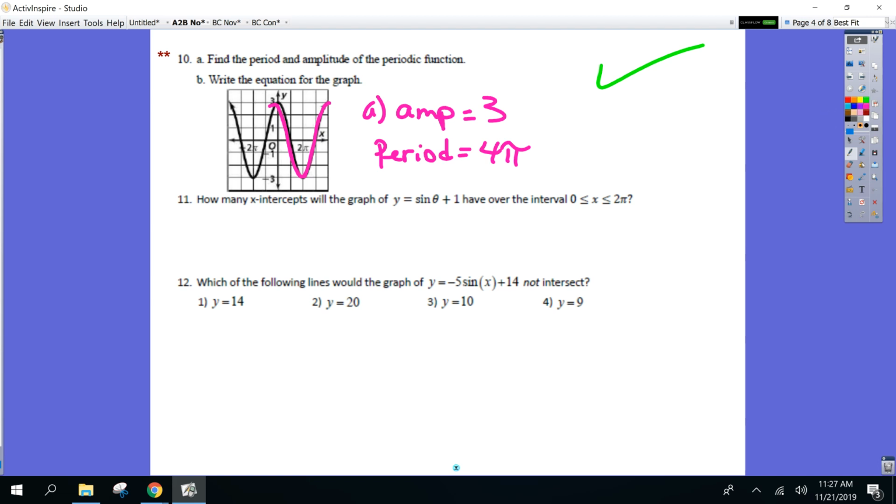Because I did not ask for one of the values that needs to be put into the equation. How do I start it off? 3. -3? No, this is cosine, right? I didn't flip it. So 3 cosine. Uh-oh. Hopefully you're not plugging a 4 pi in there, or we're in trouble. We're in trouble. Sorry to break the bad news. 4 pi does not belong in there. The b value does. You can use the 4 pi to get there, but 4 pi does not belong in the parenthesis.